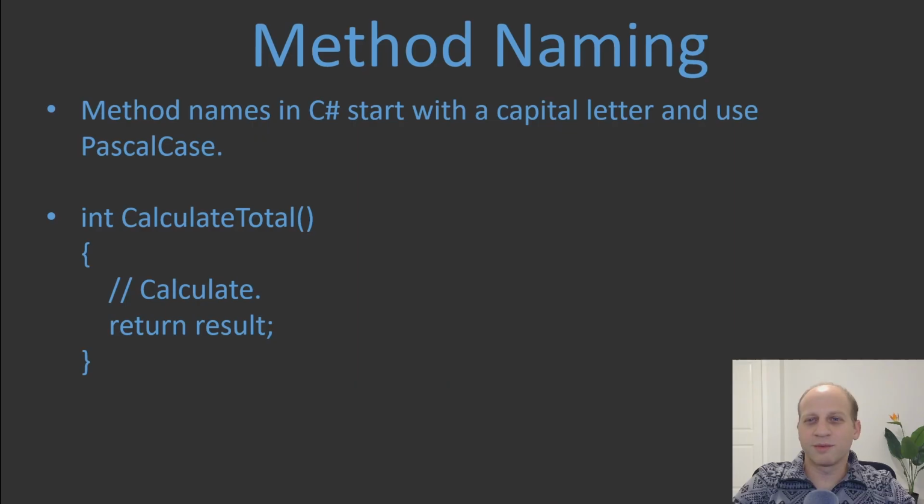Now, just a few words about method naming. By convention, method names in C# start with a capital letter and use Pascal case, like CalculateTotal that you see. Pascal case is a naming convention in which each word starts with an uppercase letter and there are no spaces or underscores between the words. There are actually more topics to cover when learning about methods, but since our course is aimed at beginners, we will leave those topics to a more advanced course. For now, let's go to VS Code and see some examples of writing and calling methods.